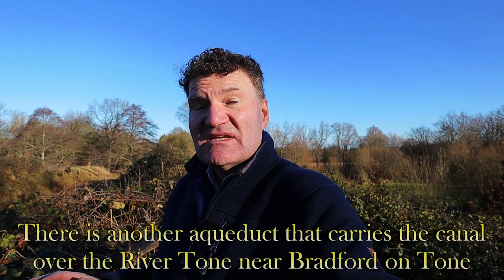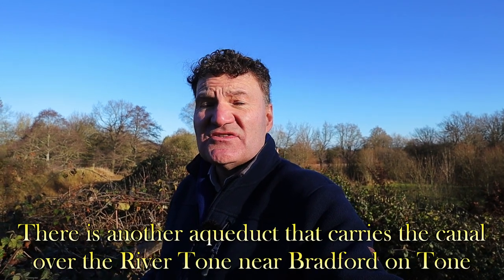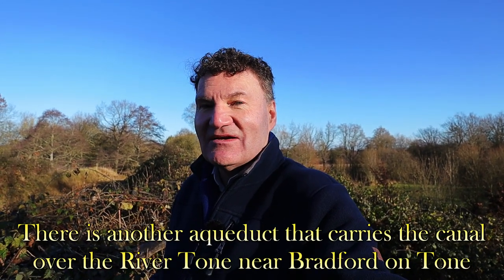Before we get to that, to point out, in this area around the village of Nynehead, the builders of this canal actually had to build two aqueducts. One of them we just saw with the stream. I'm not sure if that's one of the main two, but this one most certainly is. Now, you've probably seen my video in the canal series on the Dundas, or the Avoncliffe Aqueduct on the Kennet and Avon canals. But I think this is up to the same standard of masonry and workmanship, and what remains here is truly extraordinary. Let's have a closer look.